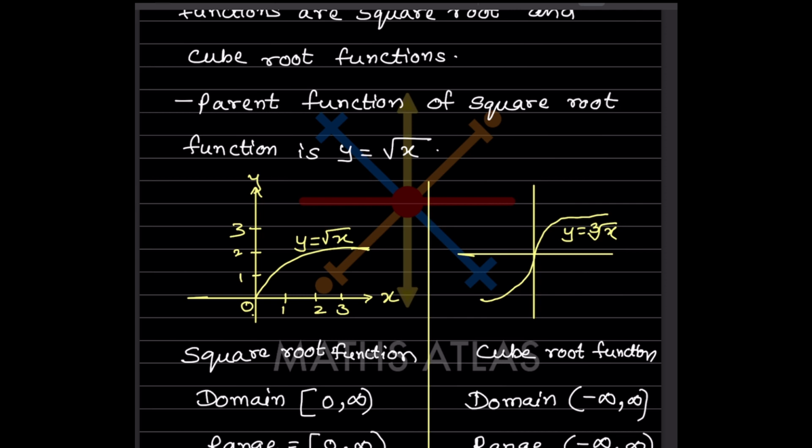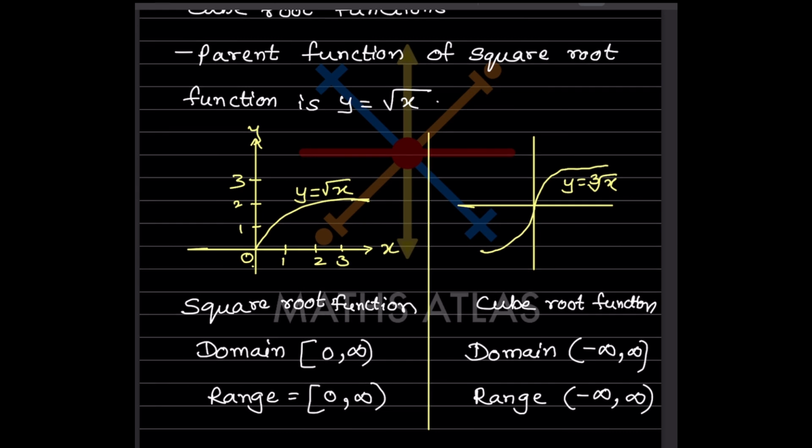For the square root function, the domain is going to be, how is it? It's passing from here, 0 to infinity. And the range, again, is also from 0 to infinity. And in the cube root function, what we see is that it has all real values. Can you see? It goes from -1 to positive 1. That is, the domain is from negative to positive infinity. Again, the range is also the same.